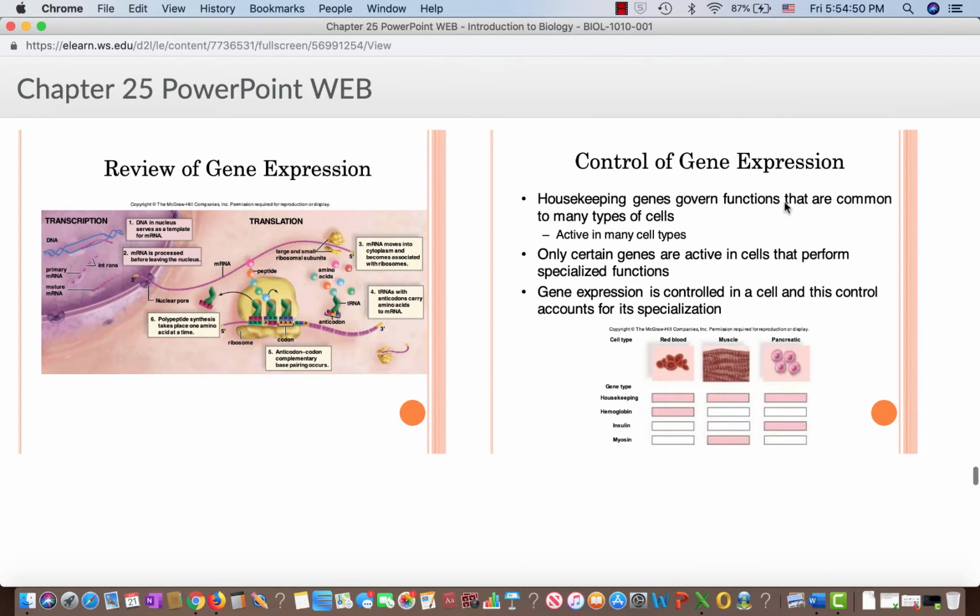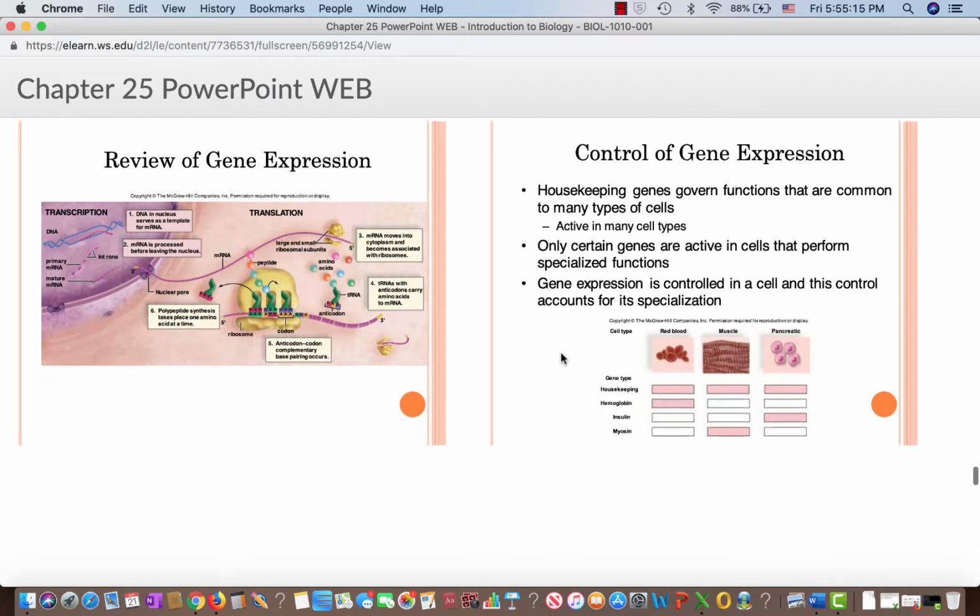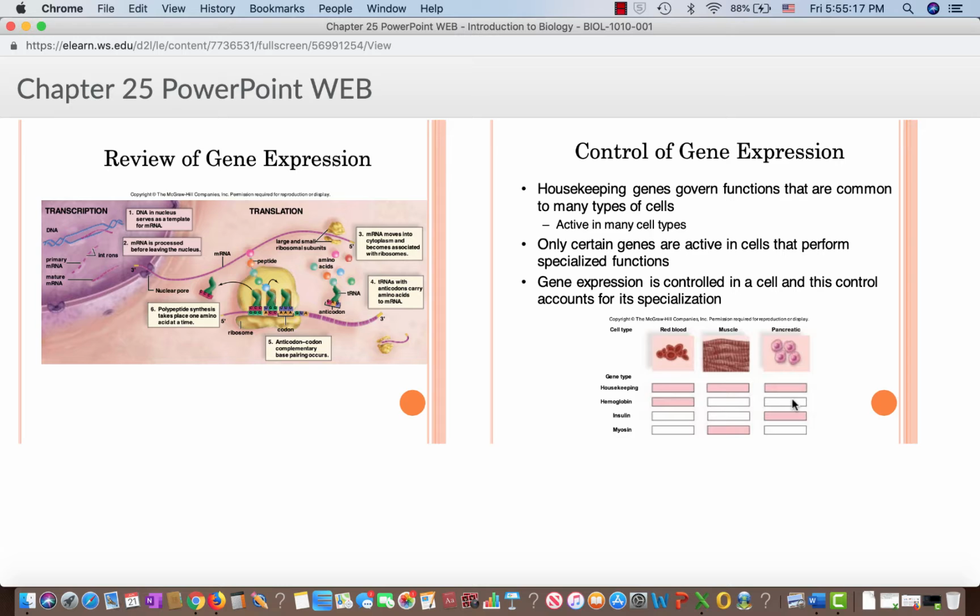Housekeeping genes, basically, they're the things that govern how active something is. So only a particular cell type will use the genes in a particular function. So, for instance, your muscles don't sit around using the genes for hemoglobin and insulin, right? But they all have the housekeeping genes, because that's what's telling them how to regulate which of these things are active. So basically the housekeeping gene says, you are this type of cell, these are the things you do.